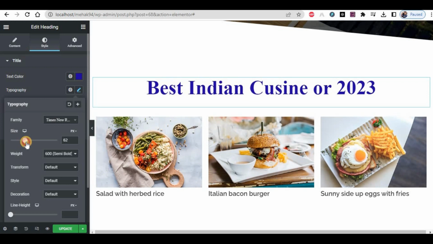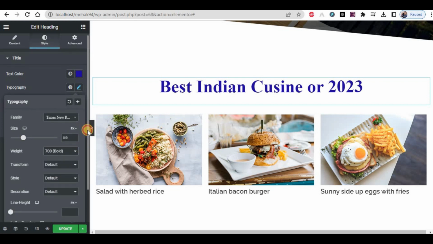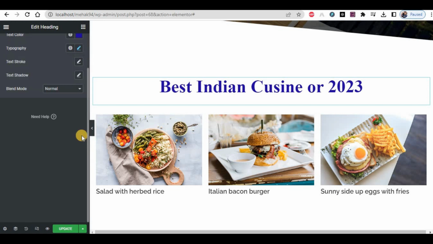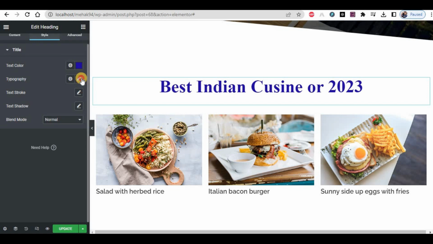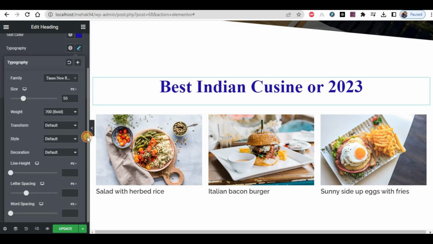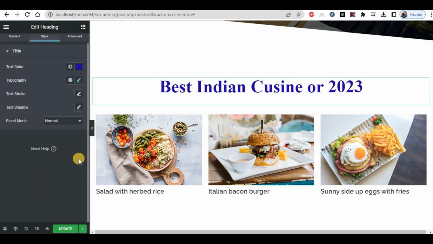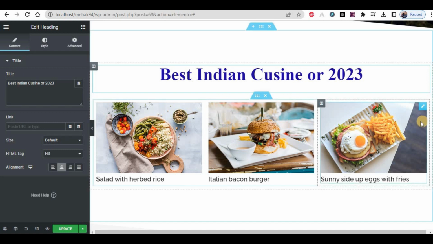If you want, you can actually increase or decrease the size of the font. So I'll keep it at 55 and keep it bold rather than semi-bold so that it looks more amazing. If you want, you can change the other things like the stroke or the shadows according to your needs. Moreover, you also have an option of word spacing if you want it or not. After changing the text, now I want to add more pictures to this category.